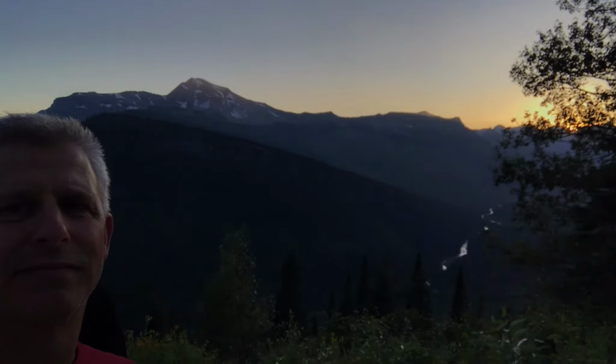All right, so the area over Jake's shoulder here is what we had after making that sharp left turn after Logan Pass. And it's absolutely spectacular to see from the ground what we then were able to accomplish through the air, having that cloud layer right above us and following that valley guideline. It's just absolutely breathtaking here. I'm going to turn the brightness down on us and up on the background so you can see a little bit of the majesty of that as the sun begins to set here at Glacier National Park.